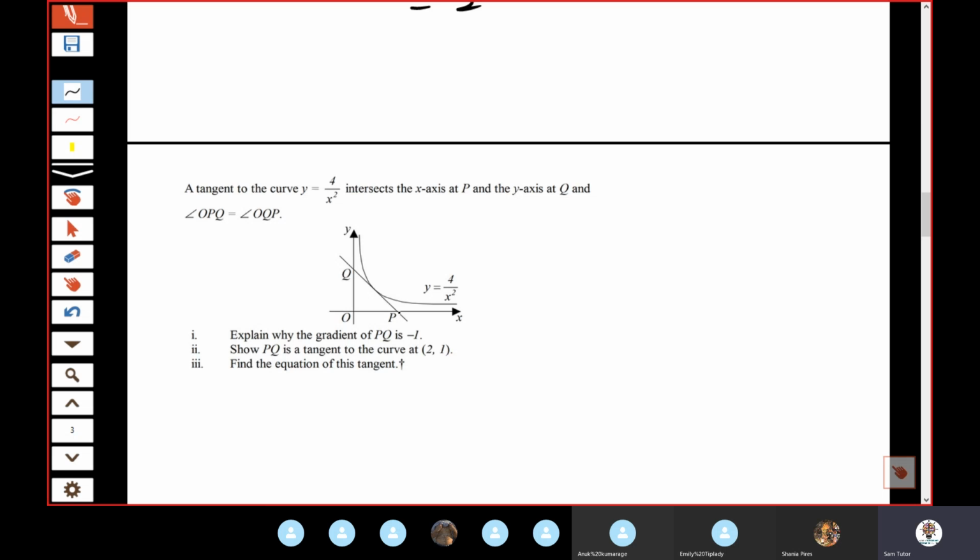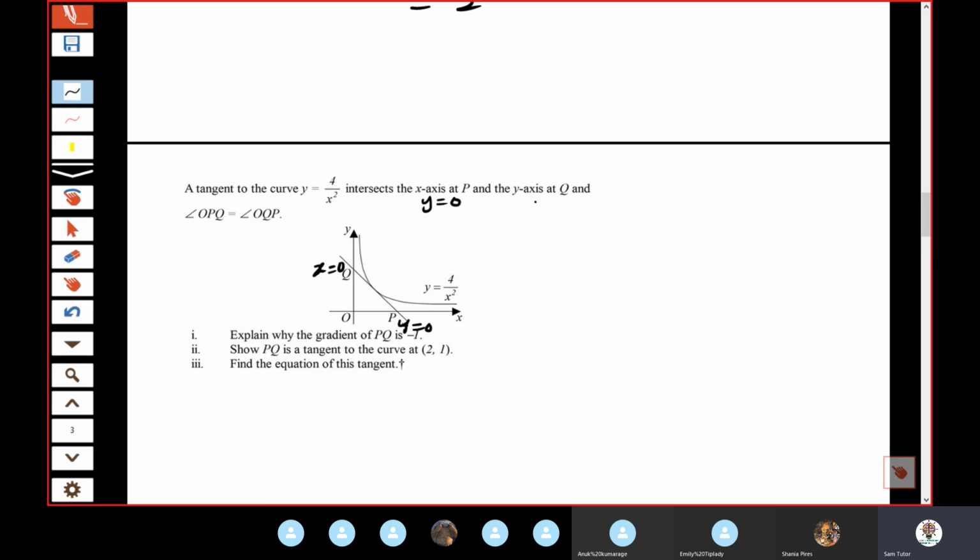No, you don't know what the x value is, but what do you know about the y value? It's 0. That's what I was trying to get. And what do you know about when it cuts the y-axis? X is 0. Okay, so you specifically know that. That's two pieces of information that you know, which is great.